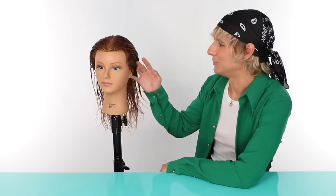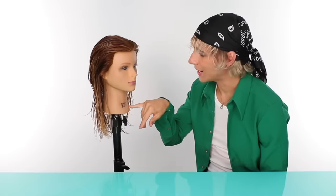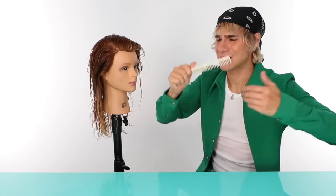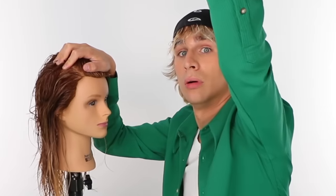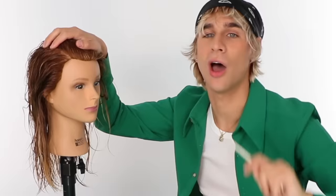Hello, Miss Mannequin, you look stunning today and it is your lucky day — you are getting a cute haircut. I know it doesn't happen that often where you guys get something good done to your hair. Today you're the chosen one. Now, what you're gonna need to do this butterfly cut is wet hair. Yes, that means you watching — you also need to wet your hair, you are not exempt from that rule.